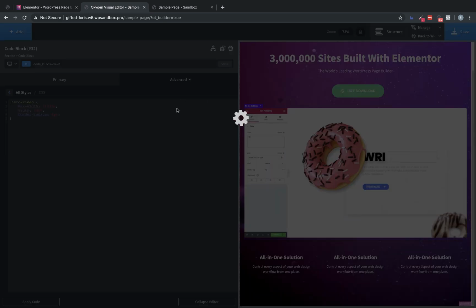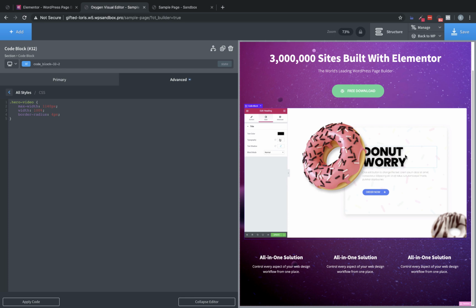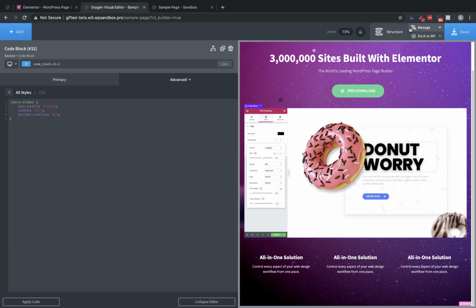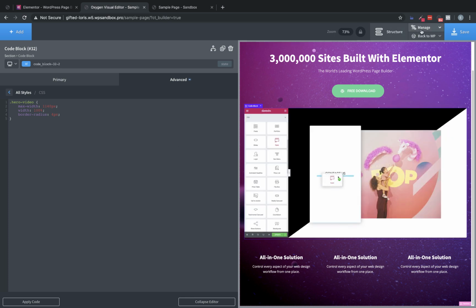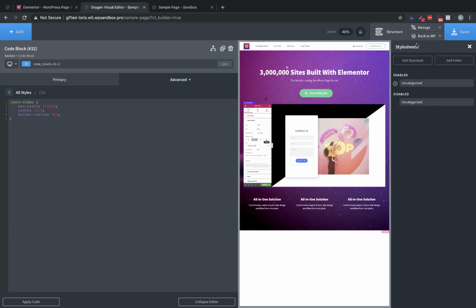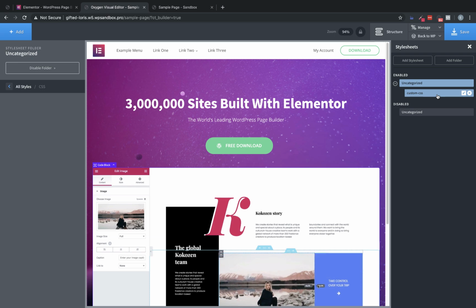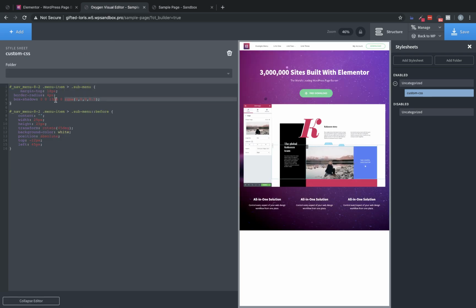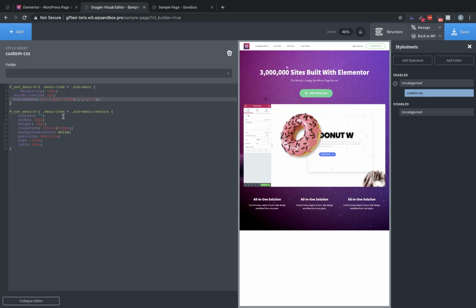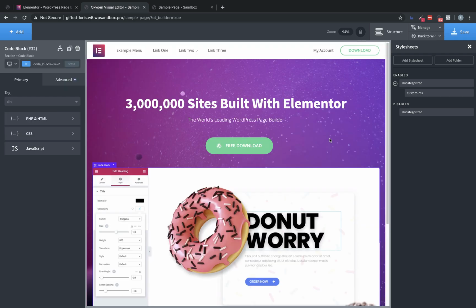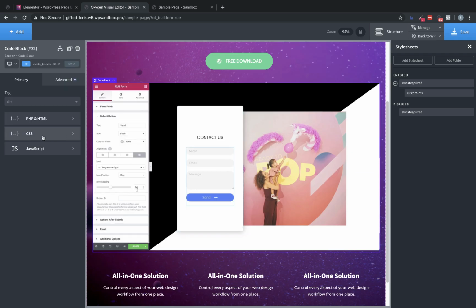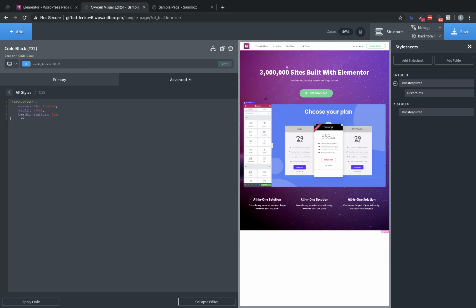They probably have some box shadow on this too. We could actually just steal the box shadow that we're using in the header for submenus. So let's jump into style sheets, go to our custom CSS and grab that box shadow. You could also type the CSS for the video in a style sheet as well. But when I'm working with code blocks, I kind of like to consolidate things into the element.